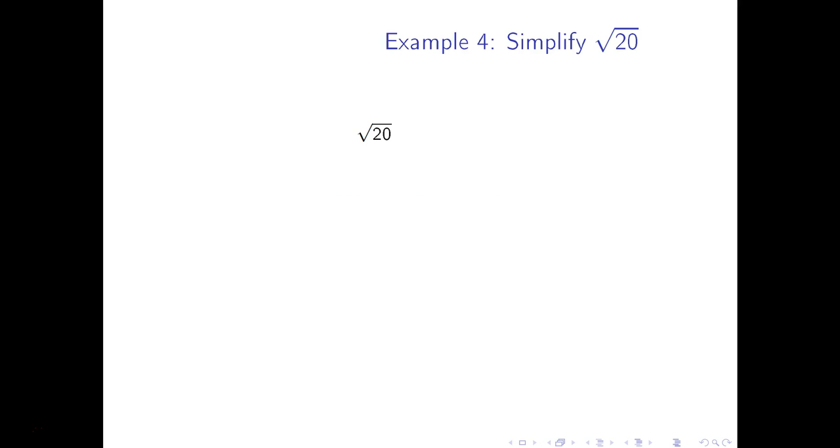Let's do some examples. Again, we're going to start with numbers, and then we'll add in variables. So first off, let's talk about the square root of 20. I want to simplify that. Well, what I can do is I can say that's 2 times 10, which is 2 times 2 times 5. And I can break that up, notice, into the square root of 2 times 2 times the square root of 5, which is 2 square root of 5. That's pretty nice. But there's also a different way we could have approached this.